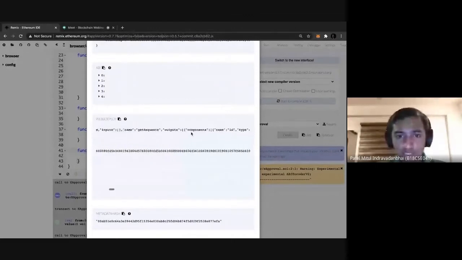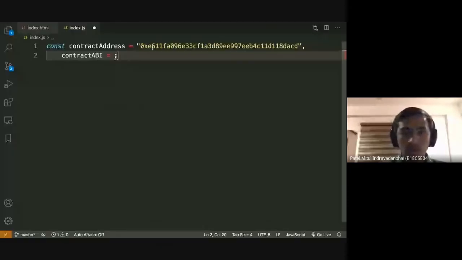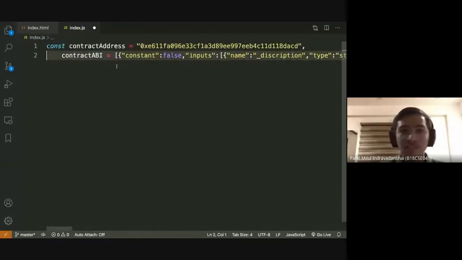This whole string is called contract API. It's used to interface with the contract itself on the network. We are going to need it later. Actually, I have reserved it for now.